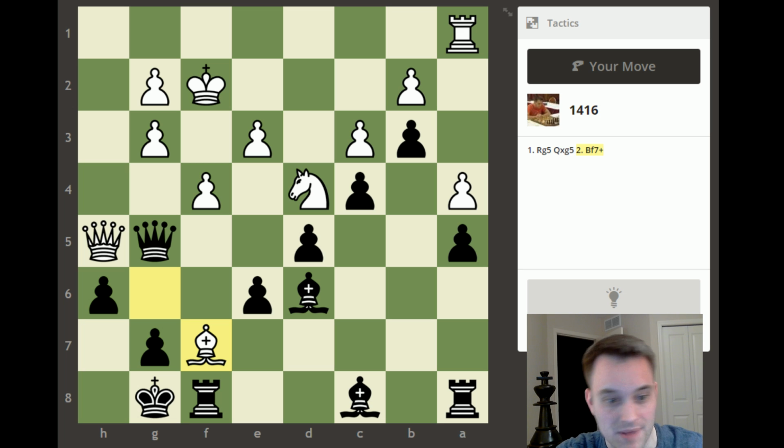This move I didn't consider. Maybe I should have, because it is a forcing move in reply. But given that we can just take it back with our rook, and after queen takes f7 check, king takes f7, f takes g5, we'll still be up a piece. That's good enough for me.